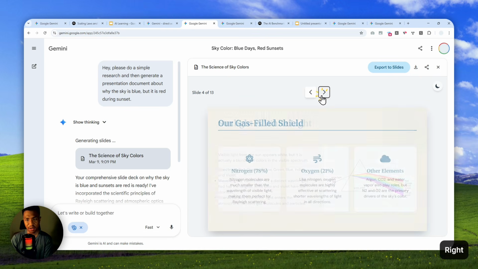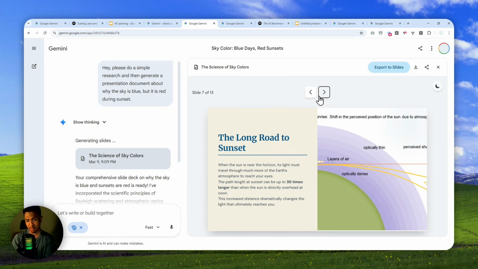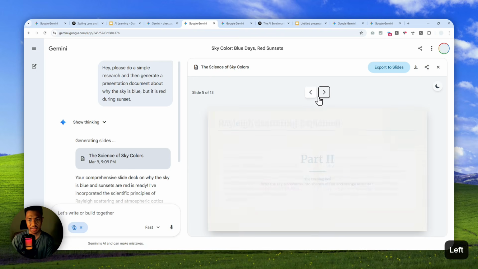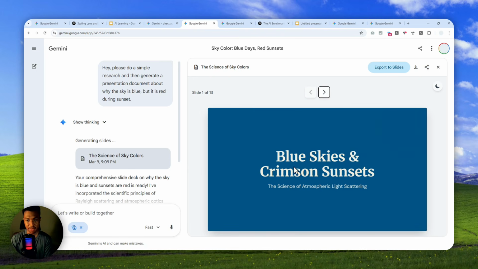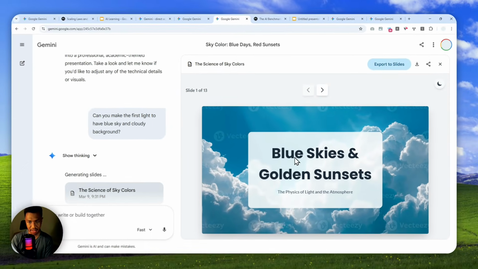So this is the original version without me editing. It's just the first iteration that was created by Gemini. It is quite decent. So my request was, I just want to change the background of this first slide. Basically I want to have a picture of a cloud behind this slide, and that's about it. I just want to change the background. So I asked that to Gemini and I got this variation.